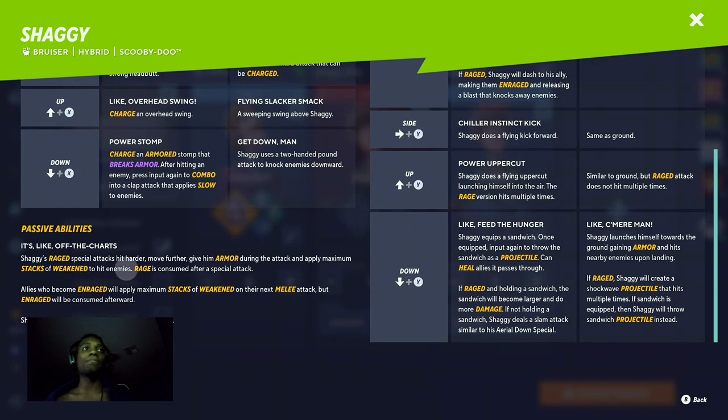And then let's talk about Shaggy's rage. His special attacks hit harder, move further, and give him armor, right? And apply max stacks of weaken. And what weaken does is it basically makes them get knocked back further and they take more damage. And enraged enemies will apply max stacks of weaken on their next melee attack, but enrage will be consumed afterwards. So he's a really, really good character.